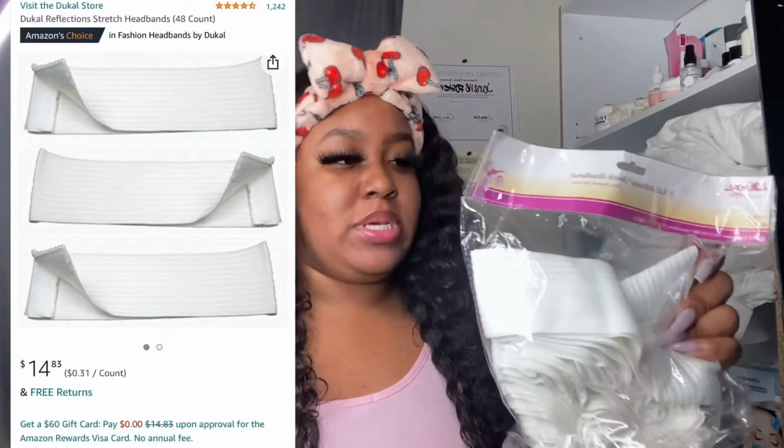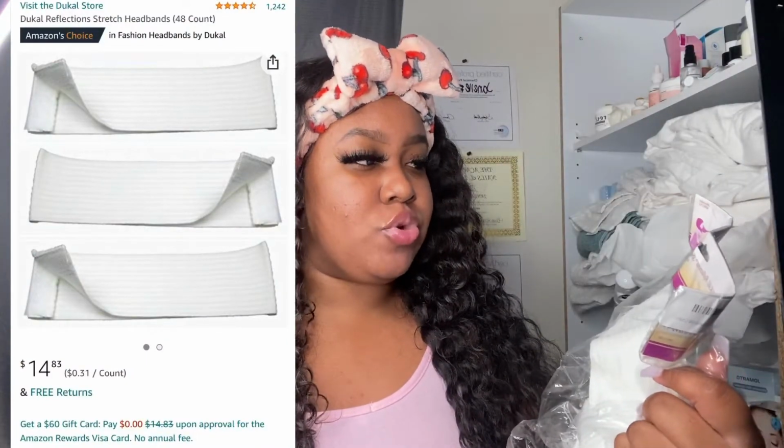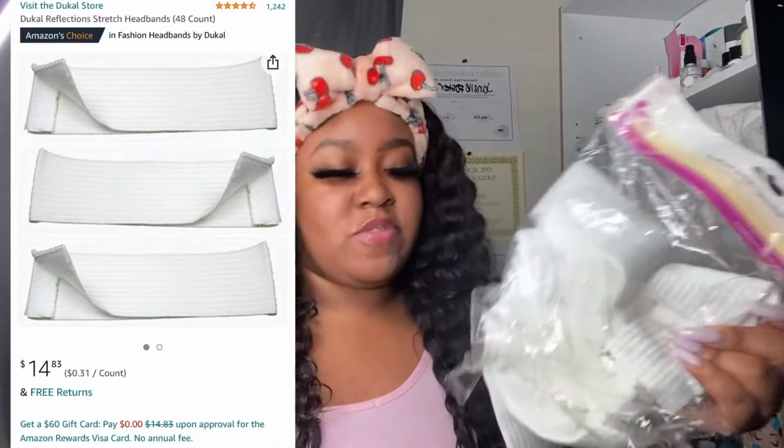Another thing that I bought from Amazon was the headbands. I mean, these are pretty self-explanatory. I forgot how much these were, but these are also from Amazon. It was pretty cheap. Usually when you're doing a facial, you need one of these so that way it won't get their hair wet. And especially when you have somebody like me who wears a wig, I don't want my edges wet, so this is important. And then just make sure you guys have hand sanitizer, plenty of bowls. I usually use plastic bowls, Barbicide to clean your stuff, Barbicide wipes, stuff to disinfect everything, because that's important too.